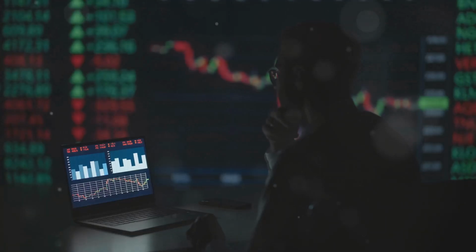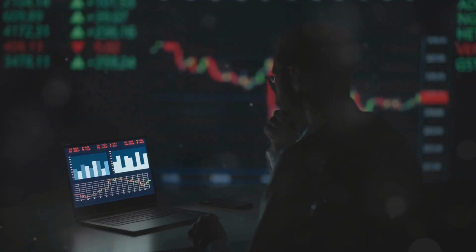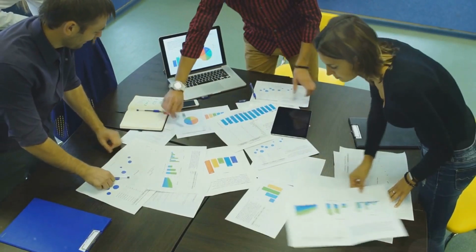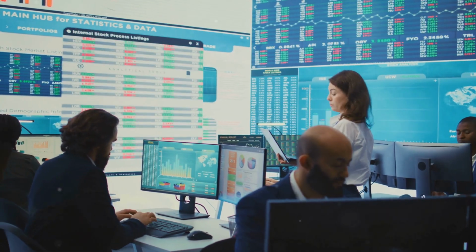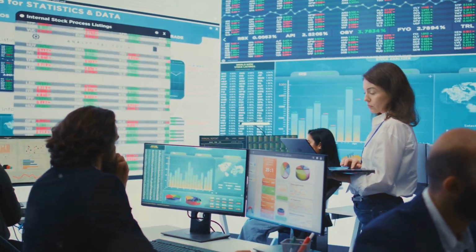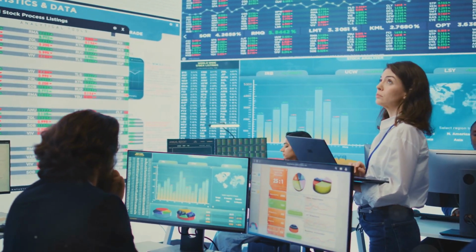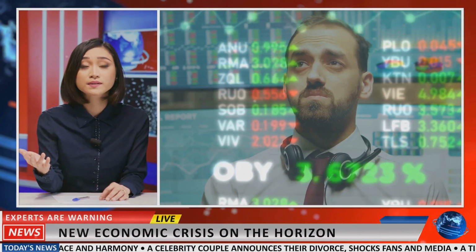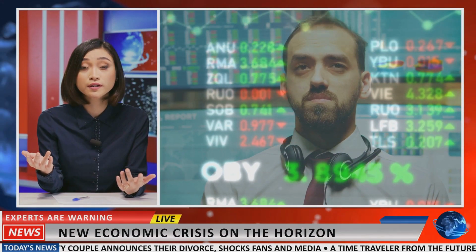1. Earnings per share, or EPS: the net profit of the company divided by the number of outstanding shares. Why it matters: EPS is a key measure of profitability on a per-share basis and is closely watched by investors. It's typically compared to analysts' estimates to determine if the company beat, met, or missed expectations.